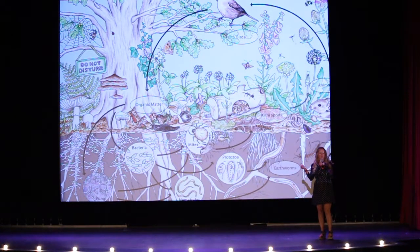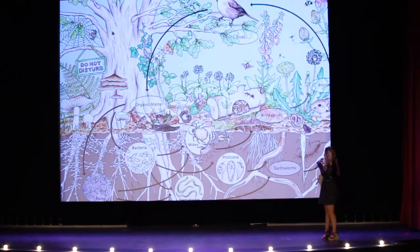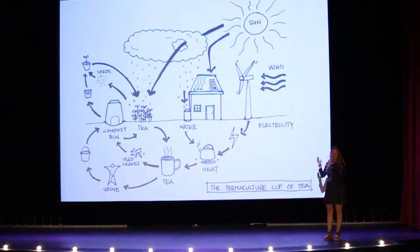This is a picture of a garden that shows how permaculture actually works. It looks like a forest — it looks pretty natural, but it's not. It's actually cultivated. It provides natural habitats for plants and animals. The soil remains intact and it needs little watering. Here is a sketch indicating what a cup of permaculture tea would look like if a permaculturist made it. It's regenerative, it's cyclical, and everything kind of works together.